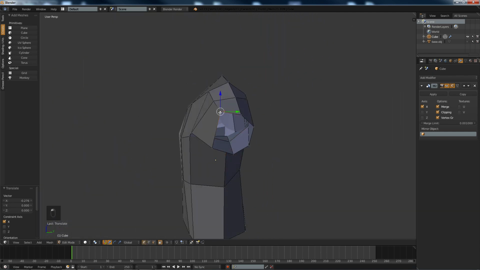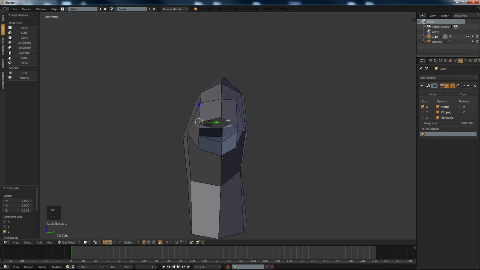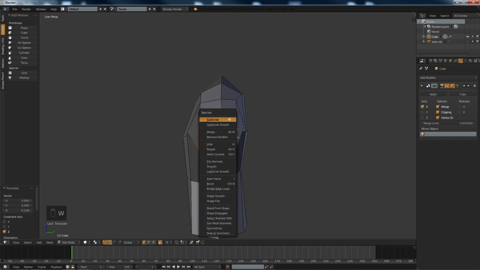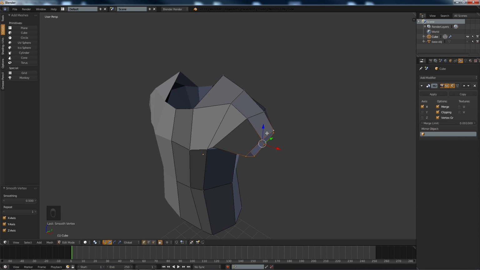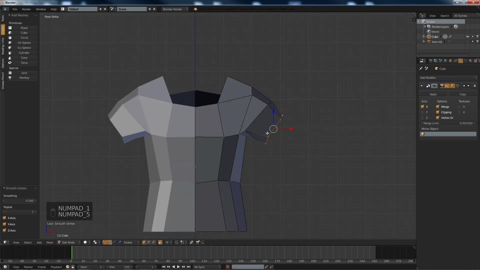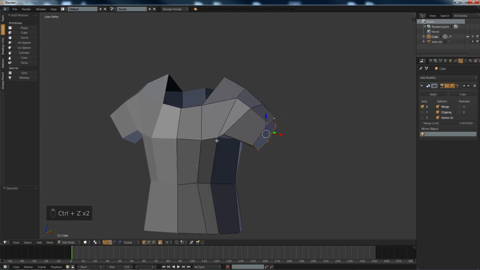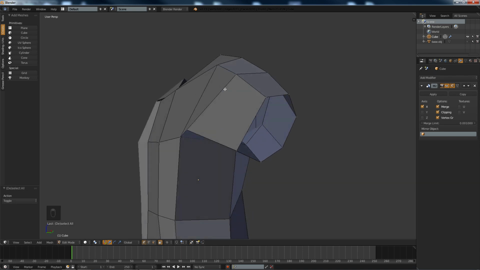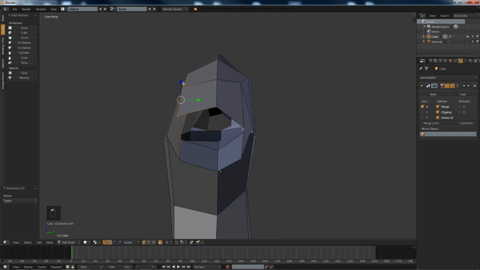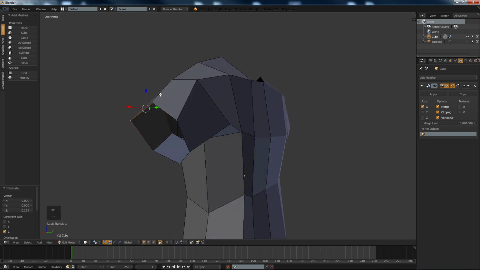Alright, they're looking a bit wonky, so we want to round it out. Actually, I'm wondering if we can hit W for smooth. Ah, okay, that's nice. That scaled it in though, but I don't want to scale. We can scale it out a little. Actually, I don't like that. It's deforming it in a way I don't want. So we're not going to smooth it. We're going to have to take the longer approach and just chisel at it.